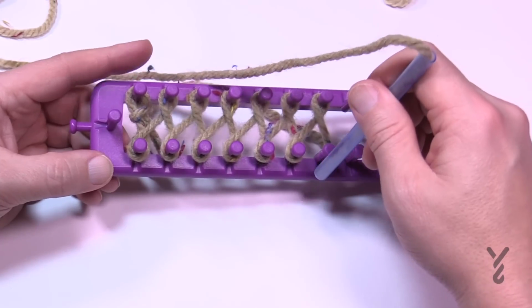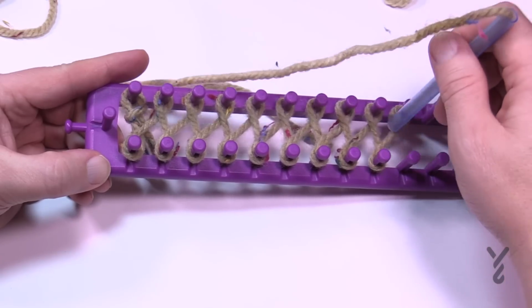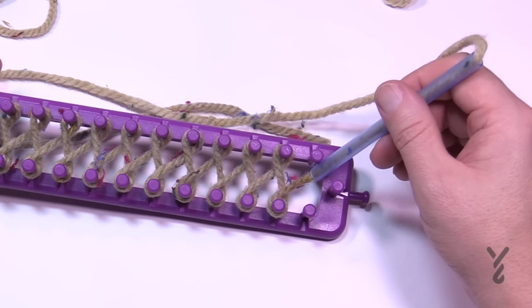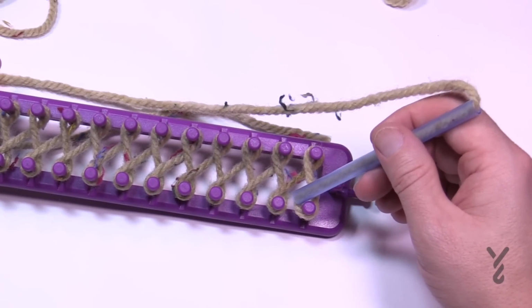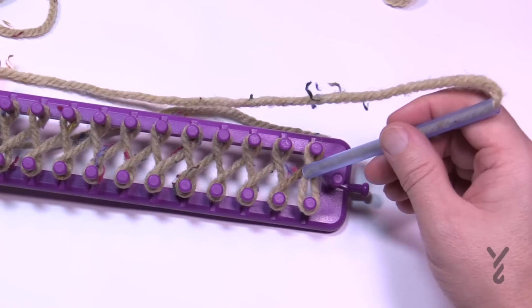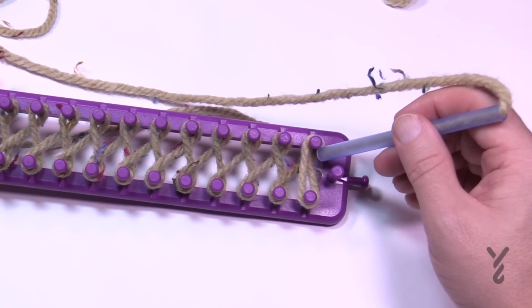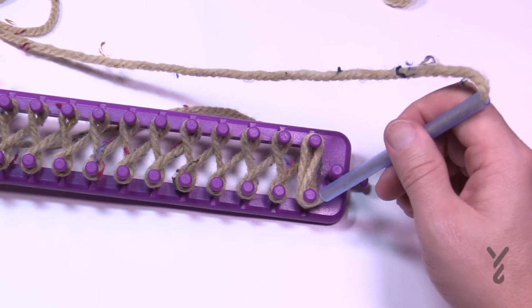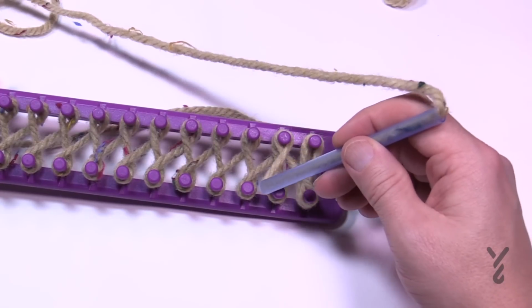And you can get faster and faster and start really whipping around this thing. Now when you get to the outside here, you're going to twist around this one. So here's where it slightly changes. In order to go back the other direction, you have to come straight up, twist around, and then you have to catch the one that you were just in and go around, and then start moving it back in the other direction.